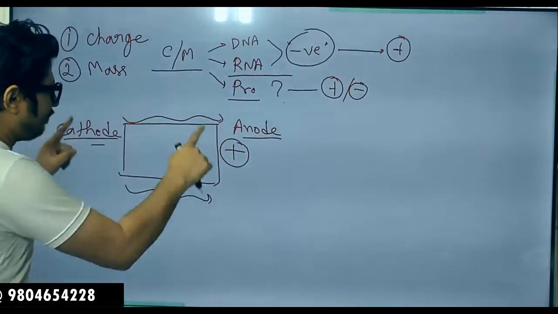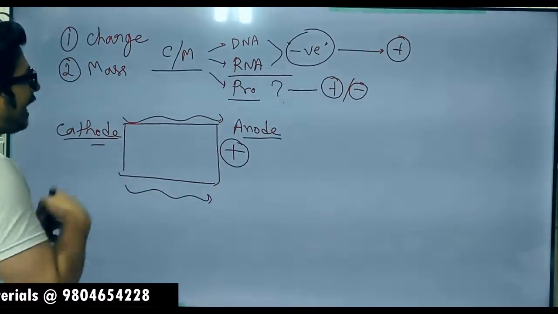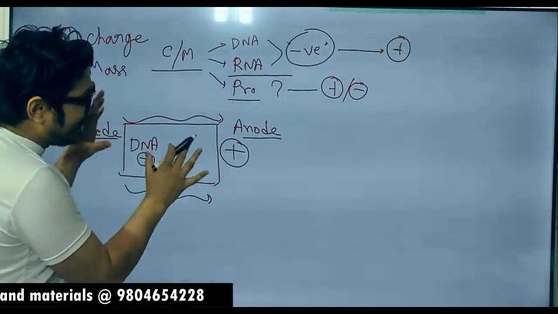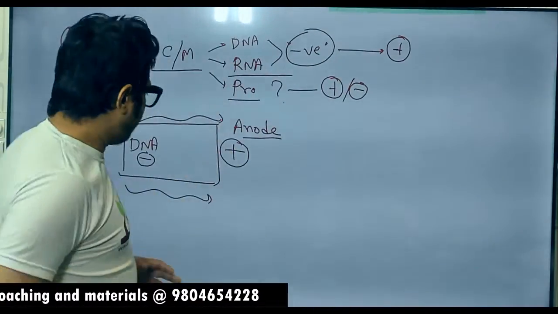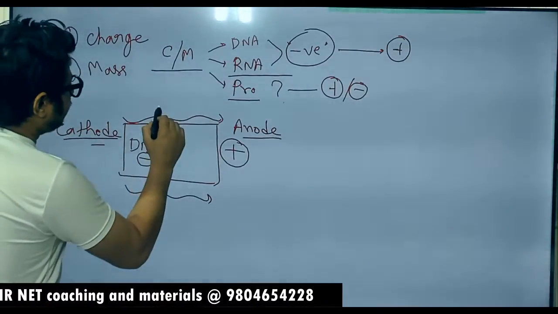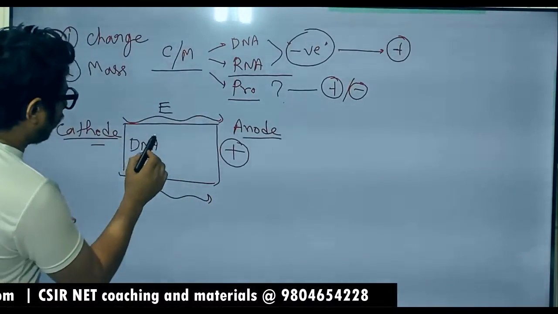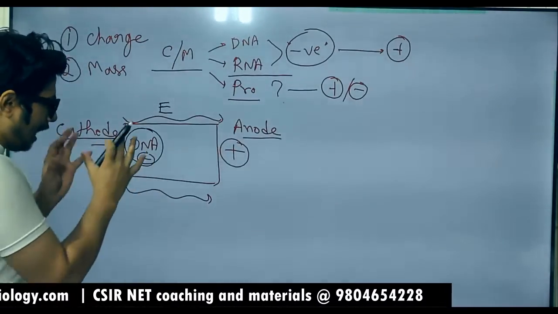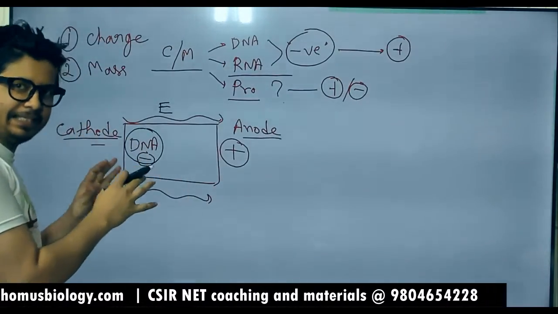Now in this case, we have this gel, a solid environment, we're talking about agarose gel, and two electrodes are placed, and let's say there is this DNA, and we know DNA already has a negative charge. So when we apply an electric field, due to this electric field, the molecule which we want to separate has its own charge. So based on that electric field, our charged molecule will migrate based on the charge that it carries, okay?